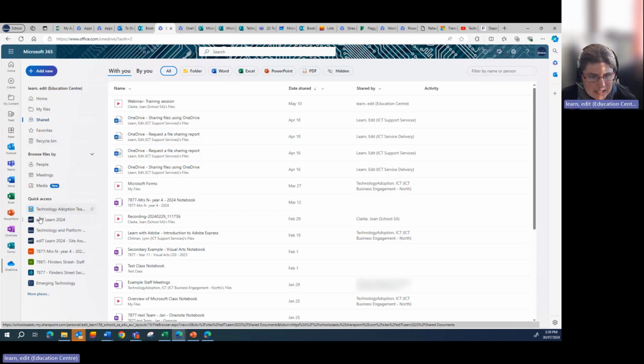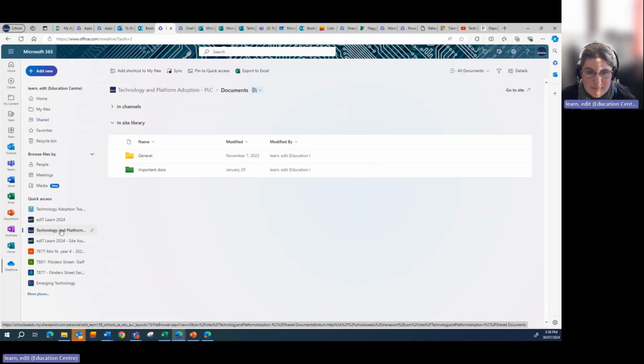Also in here, if you look down here, I've got these quick access icons, and these are teams that I belong to. So as well as accessing my files that are saved in my OneDrive, I can also access files that might be saved in any teams that I belong to from my OneDrive online as well.